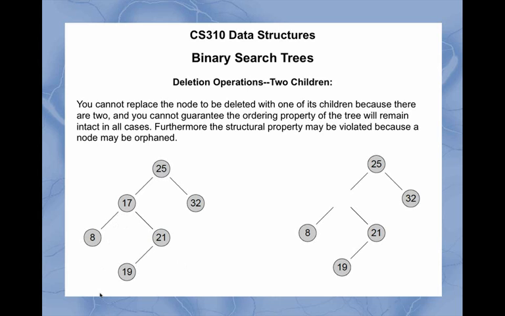Suppose that there were an 18 in this tree, then where would it be? It would be to the left of the 19, and it would be the in-order successor instead of the 19. Therefore, the in-order successor cannot have a left child. If it had a left child, then that child would be the in-order successor. So the only thing that would fit here on the left is an 18. An 18 then, if it were here, would be the successor. But it isn't. Therefore, this node, your in-order successor, can have a right child, but it can't possibly have a left child. You can ignore the possibility of the right child because it will come along for free.